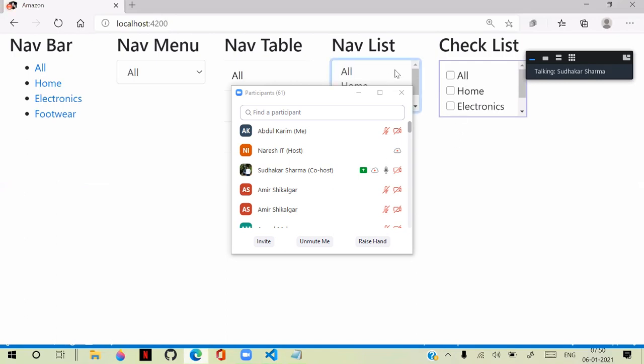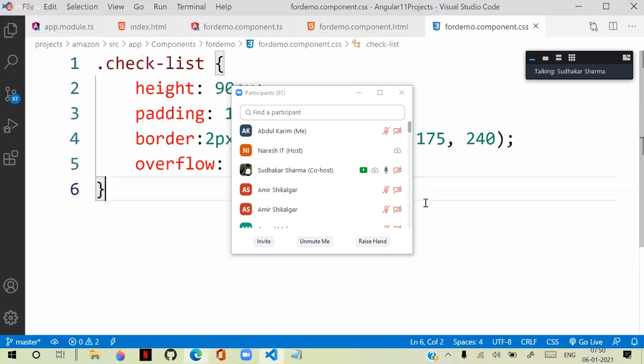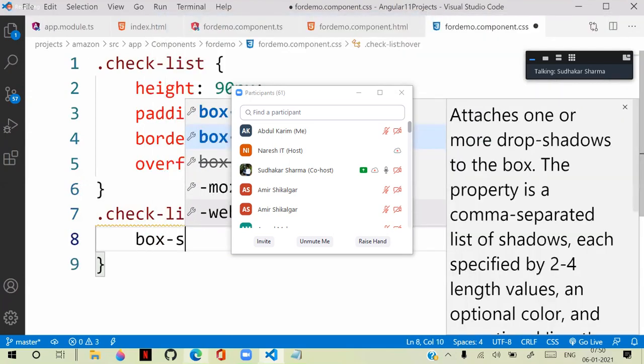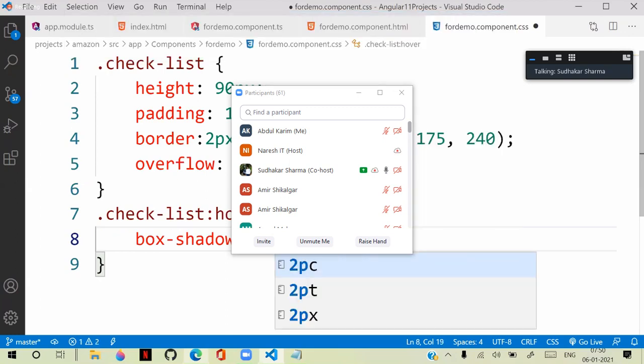On hover, I can make it a shadow. That means I can just write dot checklist hover. On checklist hover, I can put a box shadow: 2 pixel, 3 pixel, 4 pixel, some color.